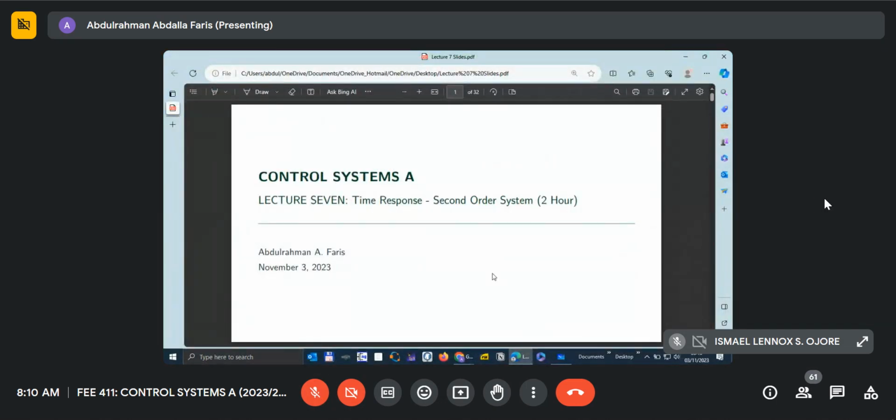Okay. So as in the last class, we talked about time response in regards to first order systems, and we saw that a first order system can be fully characterized by its time constant, and all the design specifications for a first order system are a function of the time constant. If the time constant is small, then the system responds very fast. We also saw the relation between the time constant and the pole.